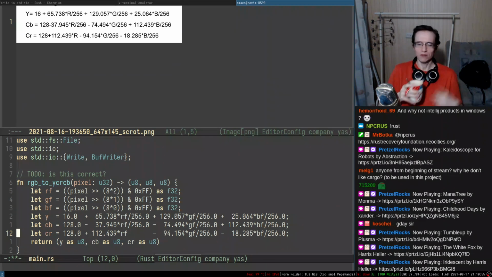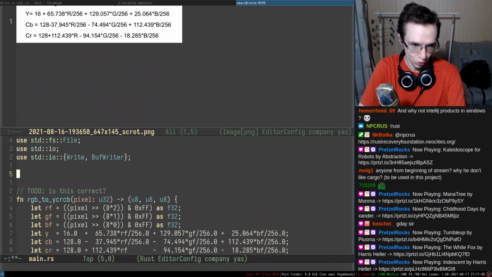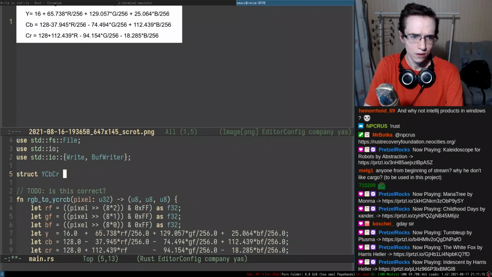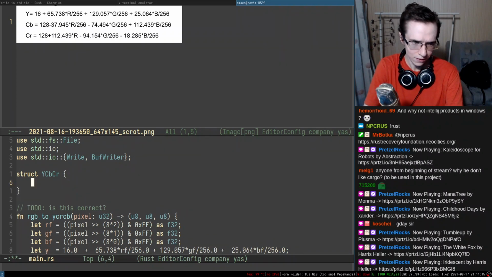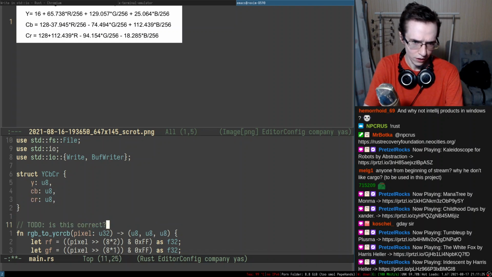It would be kind of cool to have named tuples, so I would never screw up the orders of the CB and CR and whatnot. So maybe this is something that would be nice to have as a structure. Y, CB, CR, right? And here you would have Y, which is U8, Y, CB, and CR, and then instead of the tuple you would return this structure.